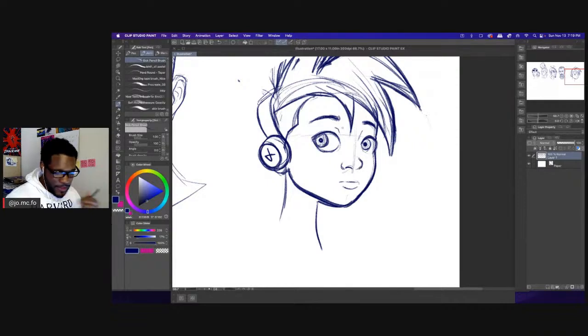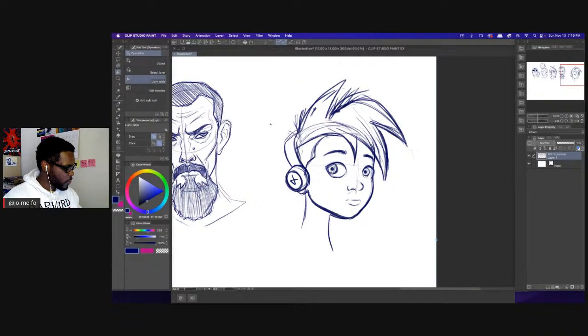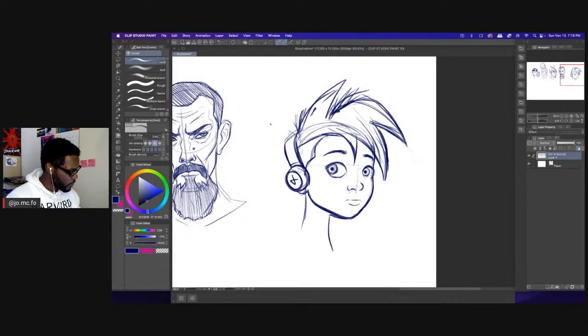Kids are kind of difficult despite their simple features, because if you do something wrong, it really looks wrong. If they're not cute enough or something like that, it can really stand out and mess up the entire flow of your design. So you definitely want to make sure that you pay attention to how all that's working.